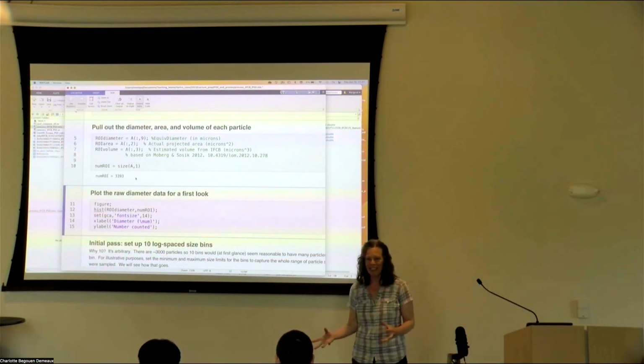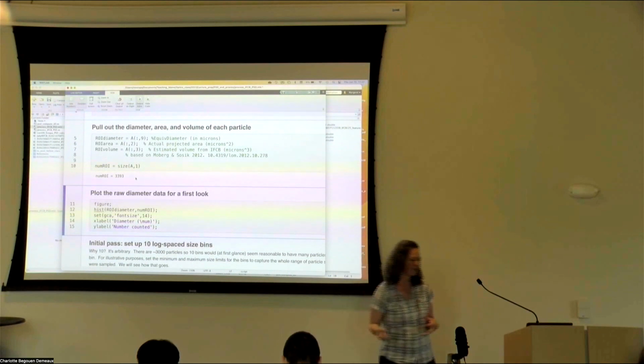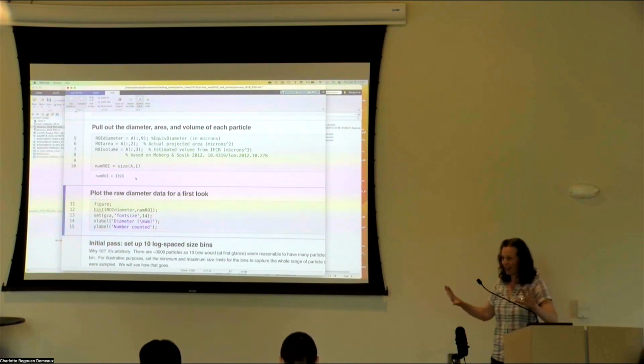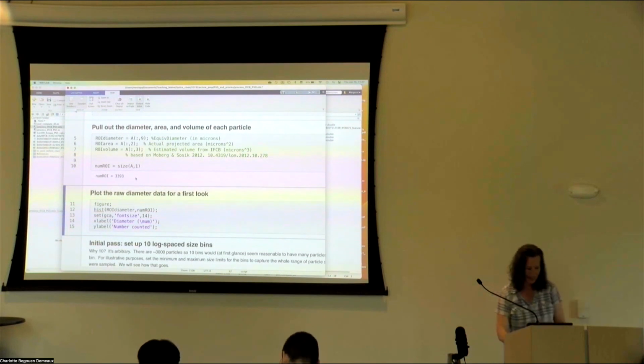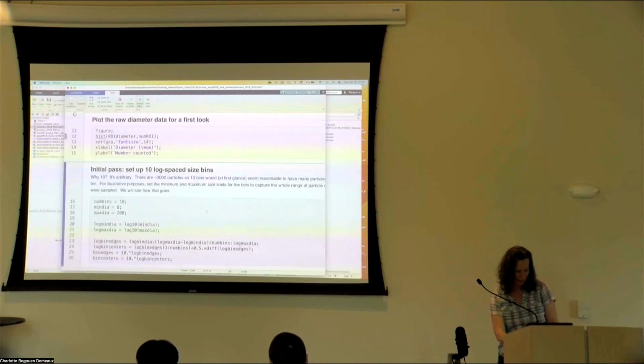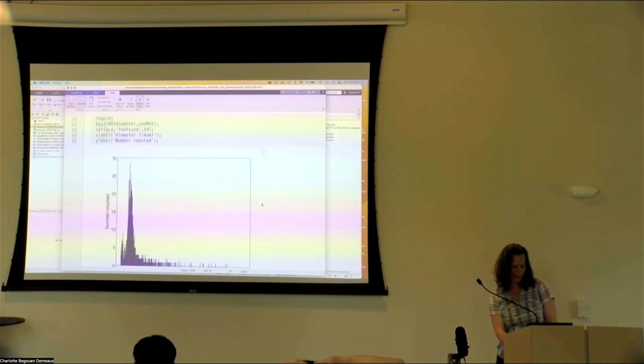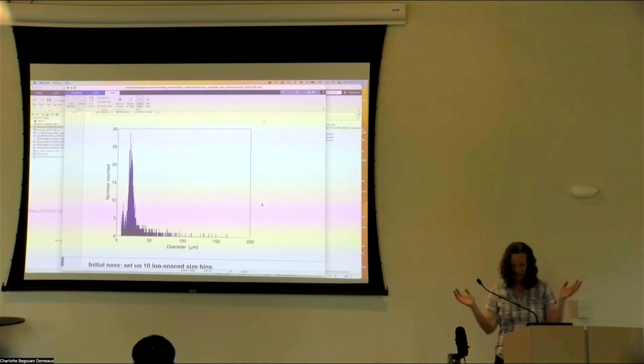So with any raw data set, the first thing you want to do is plot it and look at it. What is this data doing? How do I want to approach it? It's better to just look at your data before you start making decisions about how you're going to analyze it. So I'm just going to make a histogram. I'm going to give it the number of bins equal to the number of particles, so I'm just going to see it all. It's going to take a minute to come up. I'll label my axes and hopefully make everything legible. And the figure will pop up here in just a second, I hope. Yes, right below that code block. That's why this is so cool.